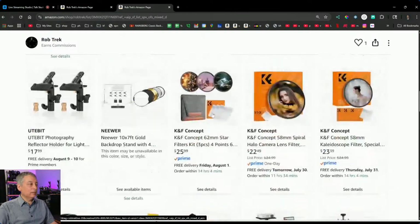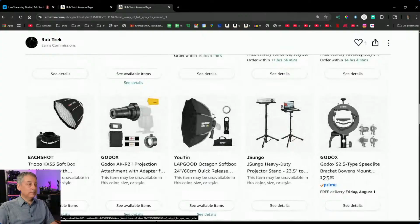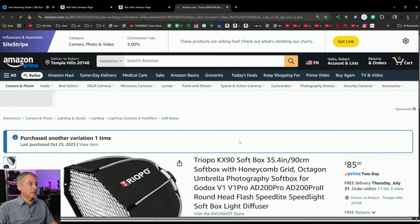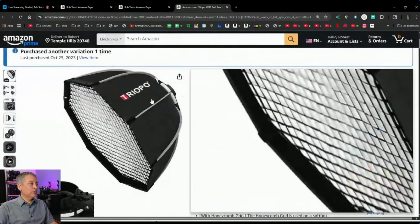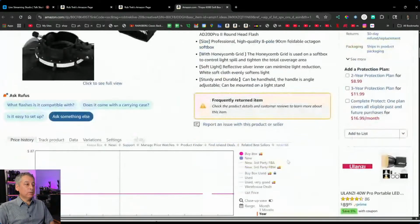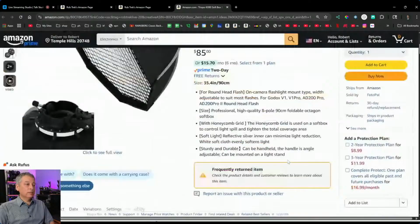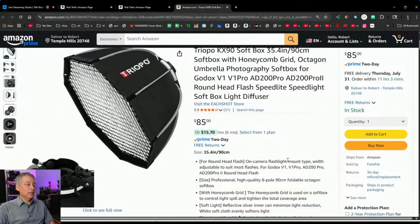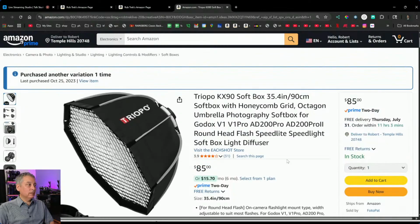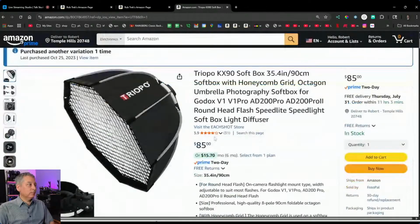Let's see. Okay, so this is the softbox I just showed you. So you can see this is the one that I purchased. This is a 35-inch one. It's pretty big, but they have smaller ones. Where's the option? I paid like $60 for mine, I thought. Let me see if I can jump. Wow, they're not offering the smaller one anymore.